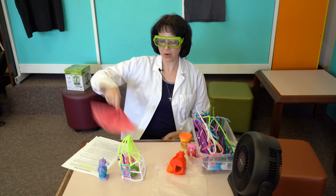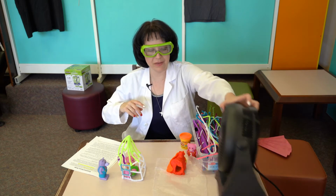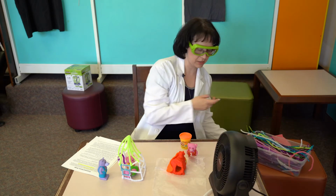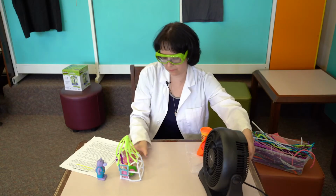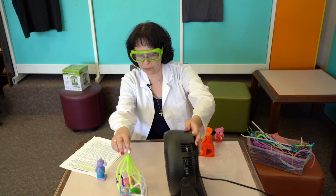All right, so try it with your paper one. If that one doesn't work, try it with the electrical fan, all right? I'm gonna get my box of pipe cleaners out of the way so we can try and see and experiment. See, this is the great part about science experiments. We first make a hypothesis, or a guess about what we think is gonna happen, like will the structures blow over? And then we get to do the fun part, which is test the hypothesis. So we're gonna take our fan. Let's move it. Will it hold? Will it hold?